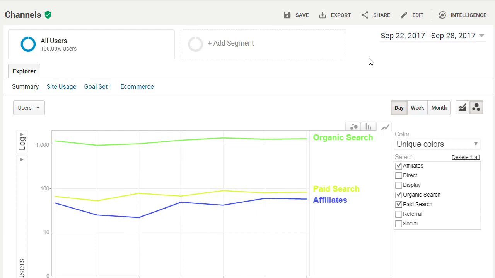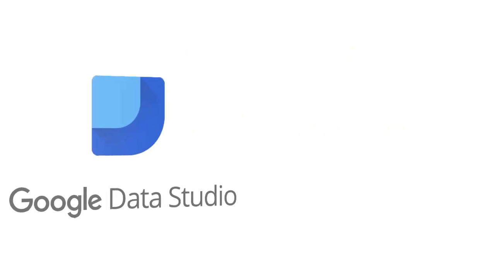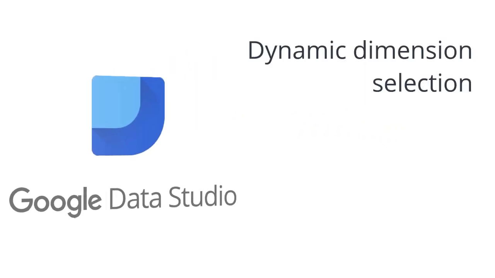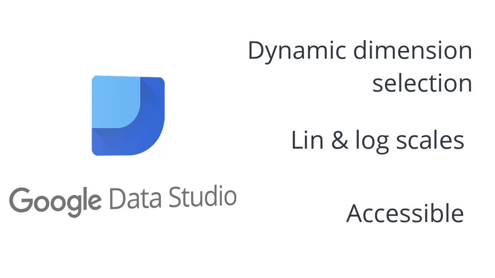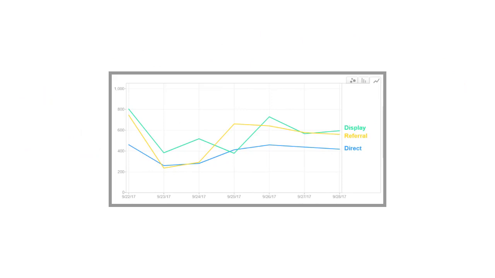It is also worth mentioning that while this is a great option for ad hoc, on-the-fly row plotting, if you have a data visualization like this which you would like to visit more regularly, Google Data Studio might be the way to go. In addition to Data Studio having the dynamic dimension selection features and the ability to switch between linear and logarithmic scales, Data Studio may also be more easily accessible for other people in your organization who don't have the specialized knowledge in Google Analytics configurations and motion chart techniques. The solution presented in this demo just happens to work really well for quick impromptu analysis.